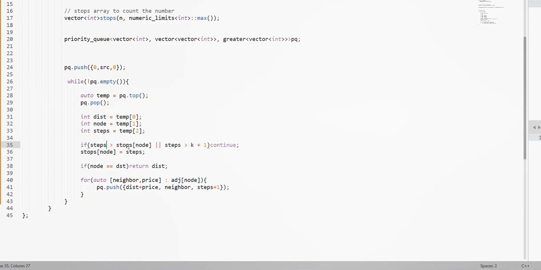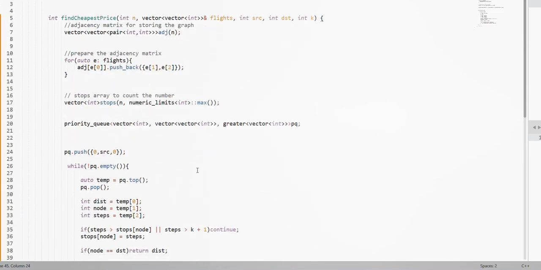If one of these cases holds, then we continue to the next node. Otherwise, we update the stops array and I check if the current node is the destination node. In that case, I will return the distance, and then I will explore its adjacent nodes and push the corresponding tuples for the edges. Finally, if during this entire process I do not arrive at the destination node, in that case I will return -1. So this is the implementation in C++.